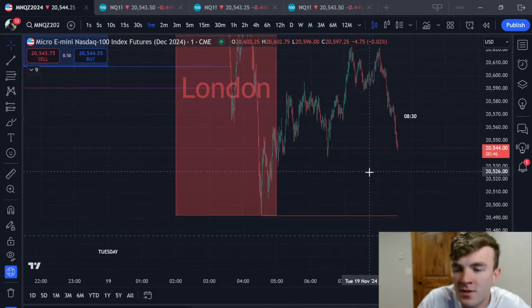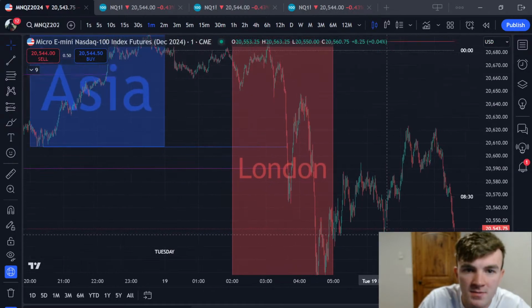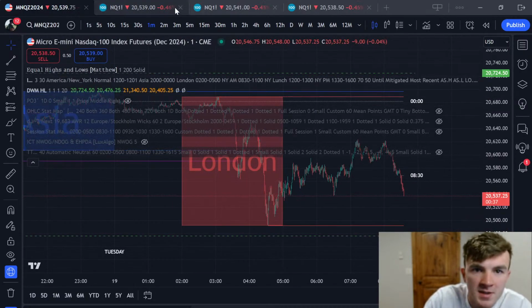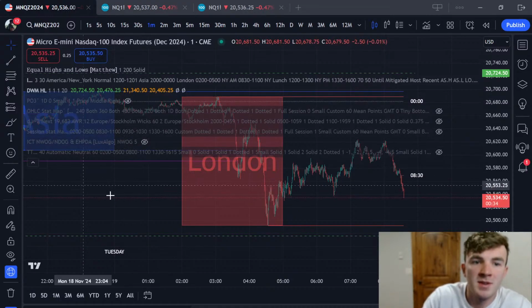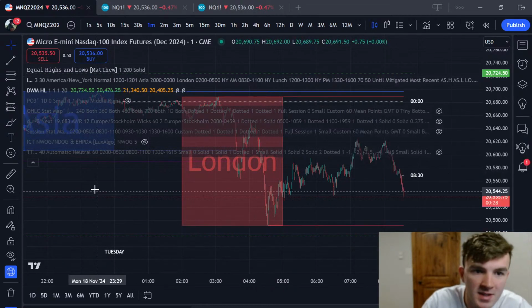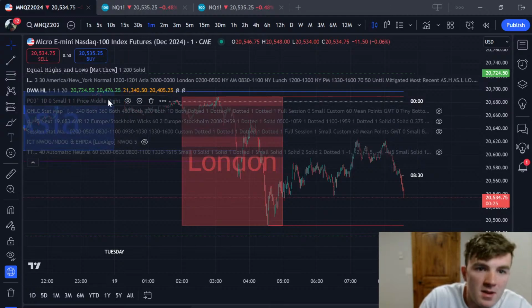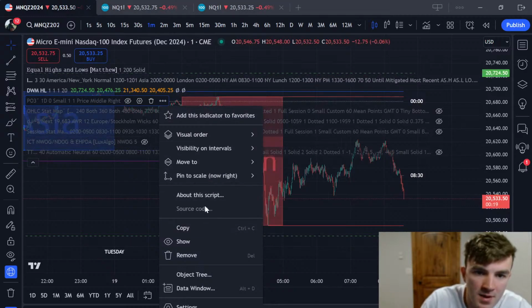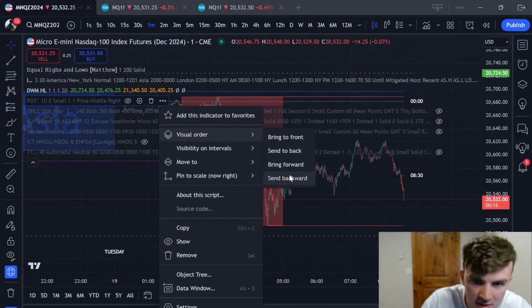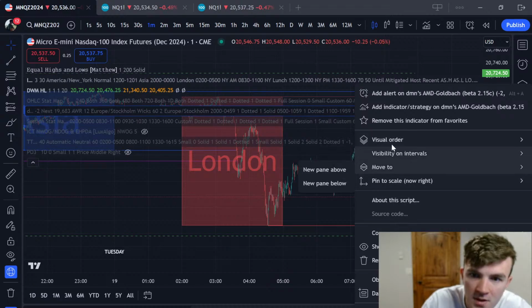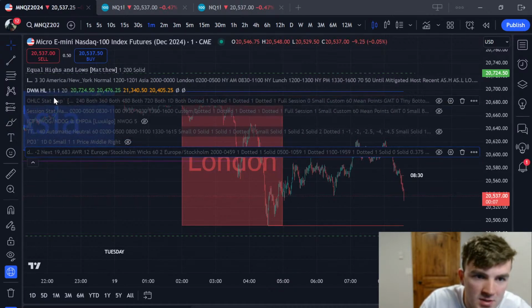I'm getting a good look at the chart and seeing all of our possibilities here. I'm trying to organize stuff a little bit, because right now I have a lot of stuff on my chart and it's kind of messy. Like I want to move this to the bottom. I got rid of that one tab. Send this to back, and then send this to back because I don't really use those two. I mainly use these three.